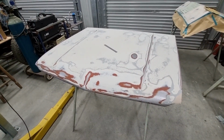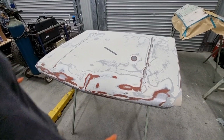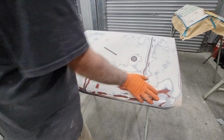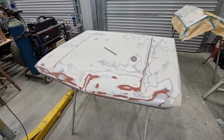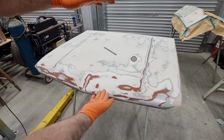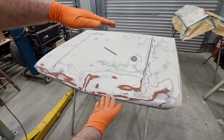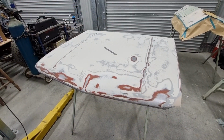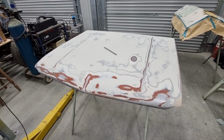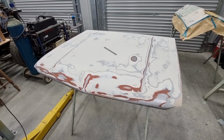And you may already know what caused those. I can only guess: closing the bonnet, pushing down on it. So here's a lesson if you don't know. Don't push down on your bonnet. When you close your bonnet, keep it up about 300 mil, a foot, and just drop it. And that will not damage the bonnet and you won't get dents.